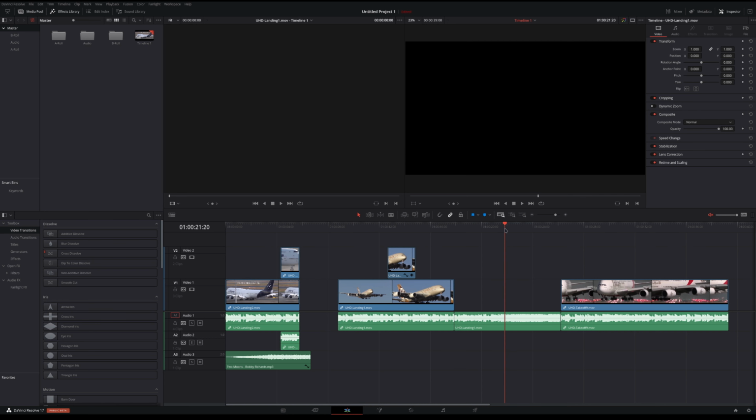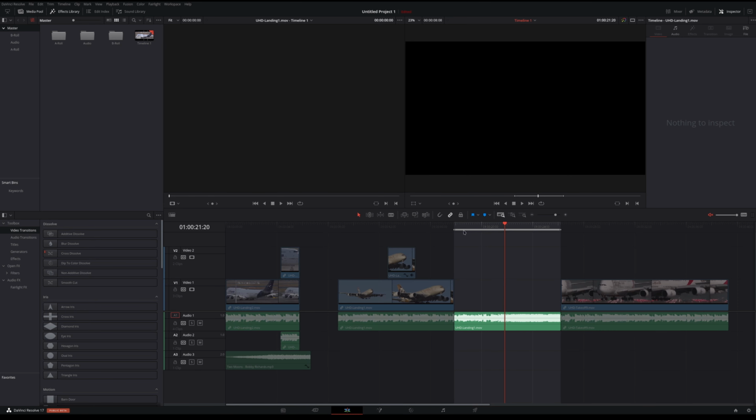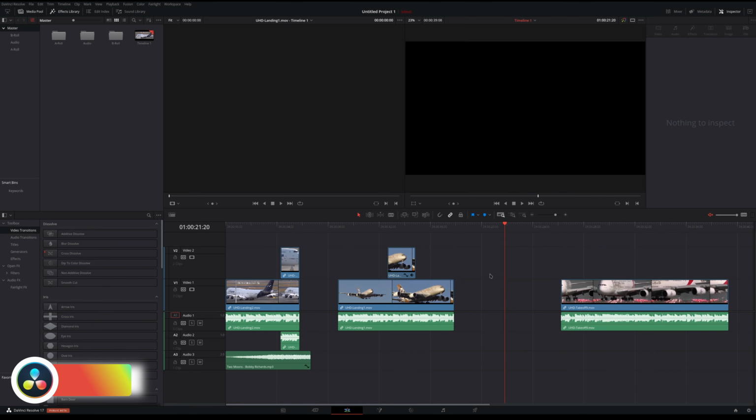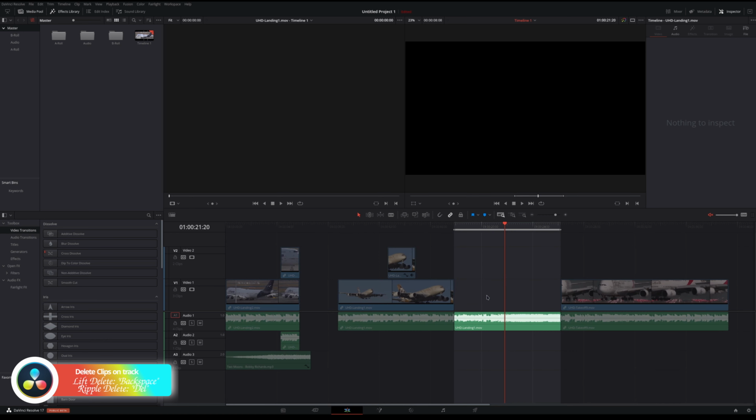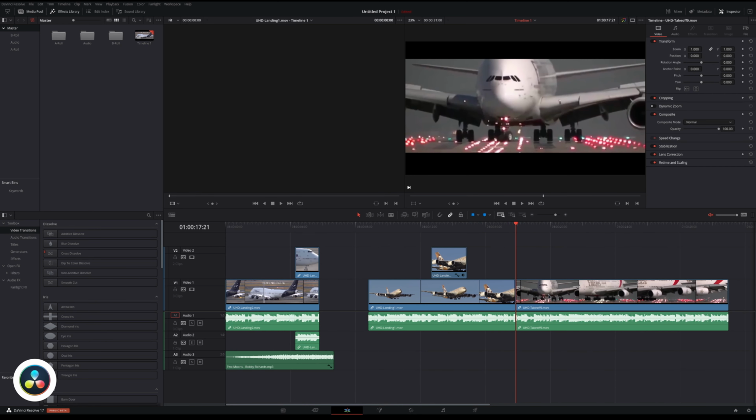The other thing I can do here is mark an empty spot. I have an audio track here to show you what happens when you do a delete or a ripple delete. First mark a gap. Use the X button, the gap is marked here with this gray color bar. To undo that, use Alt plus X. Now use the backspace and audio is gone, but the gap is still there. Because here on the edit page backspace is just basically a lift. What we want to do is a ripple delete, which is pressing the delete button and it ripples the timeline closed.